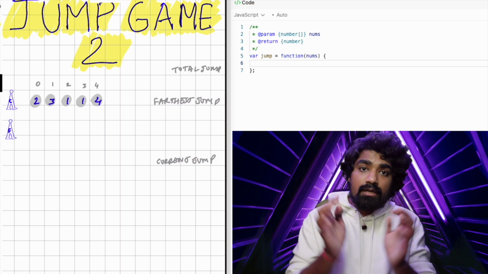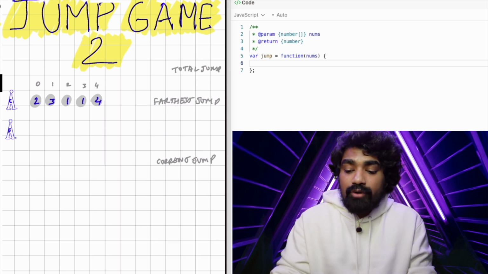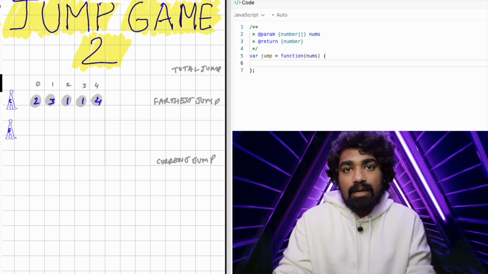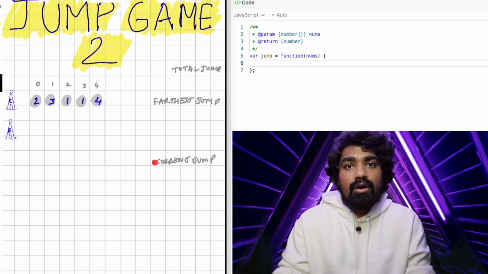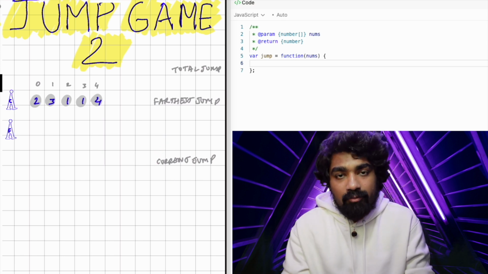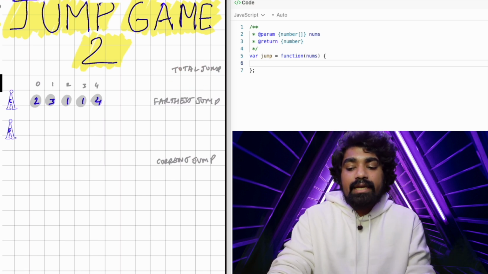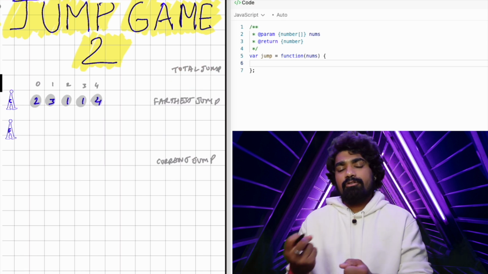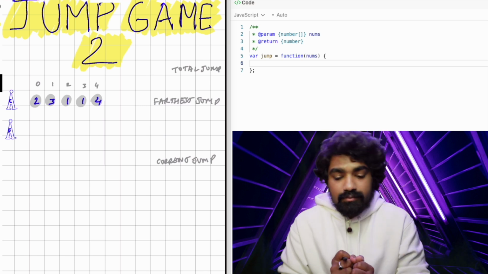We will be using 3 pointers. 1 pointer to keep track of the farthest jump that you can make from a specific index. 1 pointer to keep track of the current jump that you have made, and another counter to keep track of the total jumps that will be required, which you want to make it minimal.